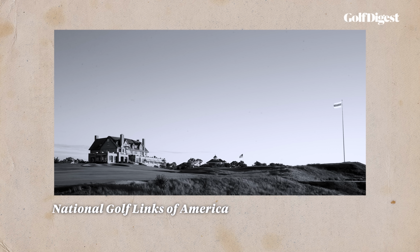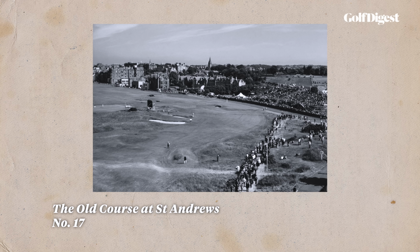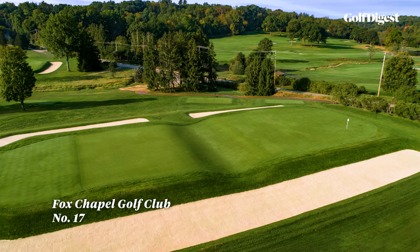Raynor had never gotten beyond figuring out where the holes would go, but in all of his other designs to that point, he'd built versions of the holes he and Macdonald developed at National Golf Links, including templates like the Redan, the Road Hole, the Alps, a Cape, and so on. His shaping on these templates was angular and geometric, a look that was usually intriguing in inland or park-like settings. But how would that style have fit on a rugged, sandy, windswept site like Cypress Point? Could he have made those sharp shoulders work? Or would he have adapted the design to the naturalism of the land? We'll never know. What we do know is that Hollins needed to find a new architect.